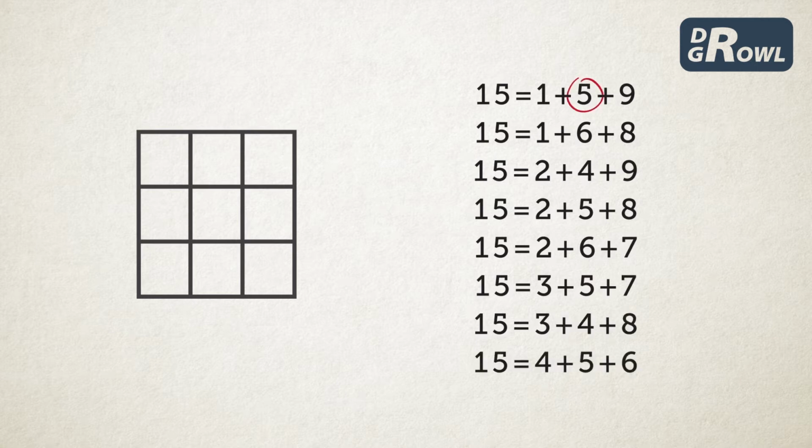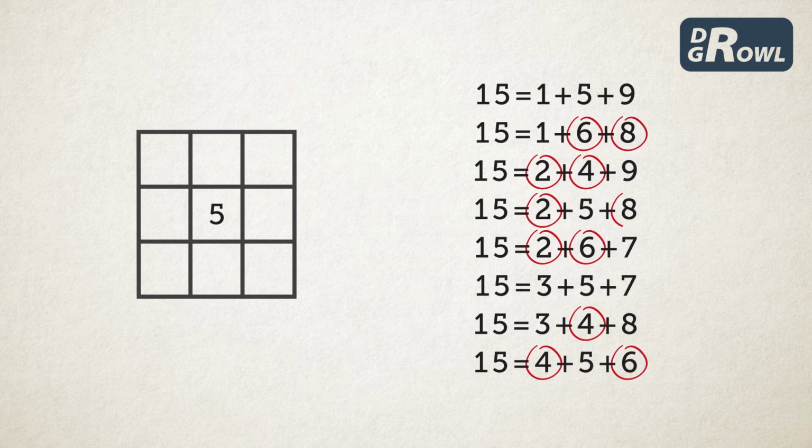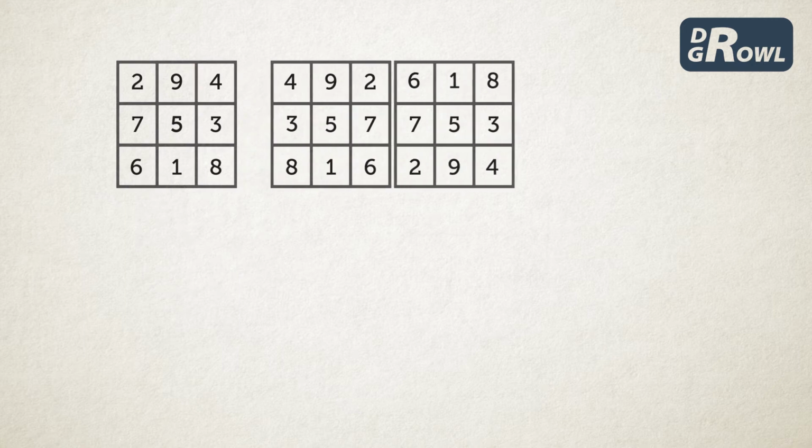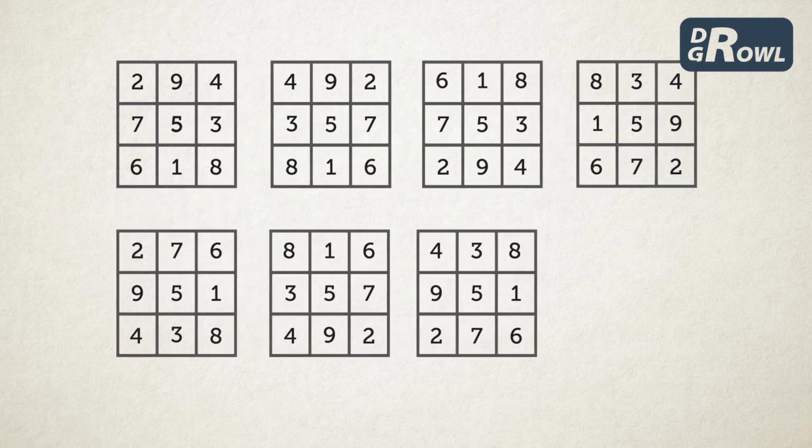Since the number 5 is used in doing 4 sums, it must be positioned in the central cell of the square. Each of the even numbers forms part of 3 sums, so these must be placed in the corner cells of the square. Because the sum is 15, the numbers 2 and 8 must lie on one diagonal, and the numbers 4 and 6 must go on the other. We can position the 4 even numbers in 8 different ways. Since the location of the missing numbers is clear, we have created 8 different magic squares.